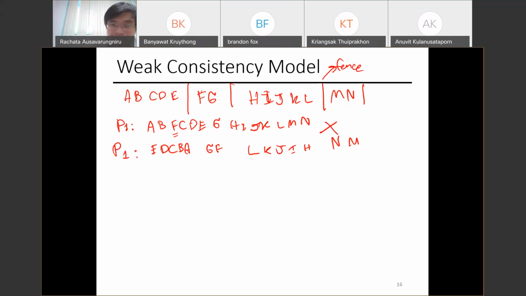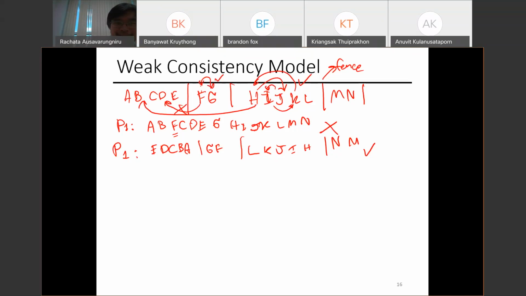This is actually okay because you never break a fence. Basically, when you have a fence, operations should not go across the fence boundary. So things like this are okay. Things like this, followed by this, are okay. If you have things like this, it is not okay. If you're moving from here all the way to here, this is also not okay. Don't cross the fence. This is basically how you can program.